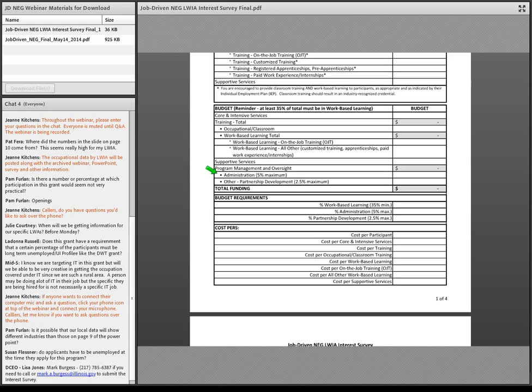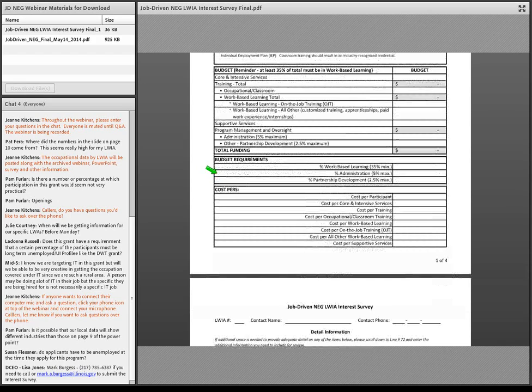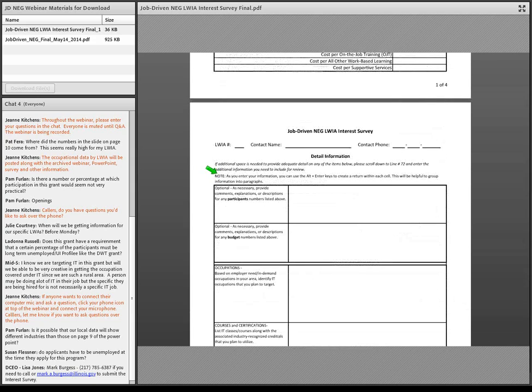The next part of the survey, basically, is the narrative, and I wanted to point out that at the top of it, on the second page, it does indicate that if additional space is needed so you can adequately respond to one of these items, you can go to the last page and use that box as an open box to follow up on anything where you didn't have enough room. The other thing I wanted to point out is a note that when you're in the box, if you need to stay in the box but start a new line, a new paragraph, then hit the Alt and return key. That will keep you within the same box, but get you a new line.